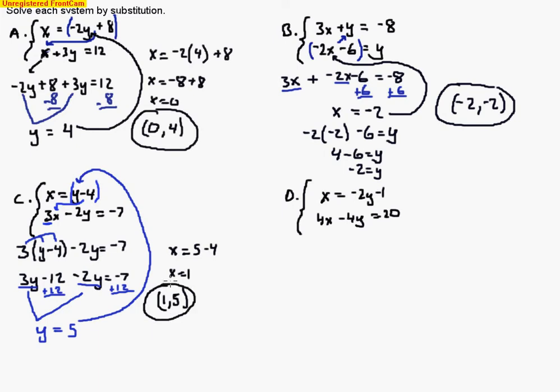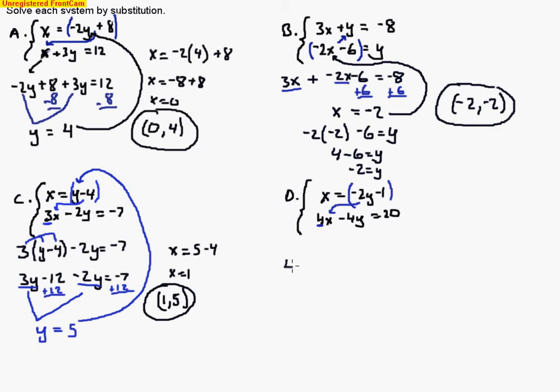One more problem, similar to the last problem, in that when we do the substitution, we're going to end up having to distribute. So x equals an expression. We're going to take that expression, put it in for x. But we got to be careful. See that 4? We need to take 4 and multiply it by x. Well, x is an expression. So let's go ahead and write what we've got.